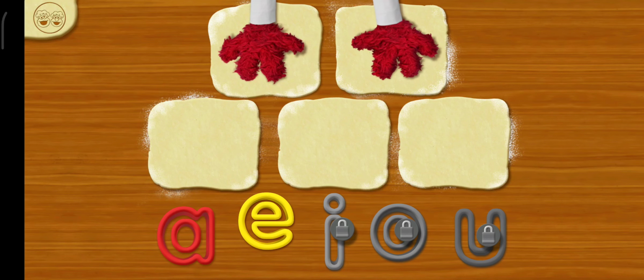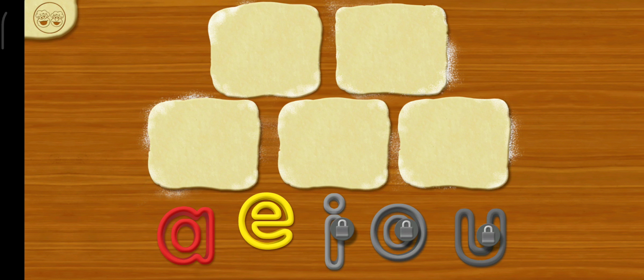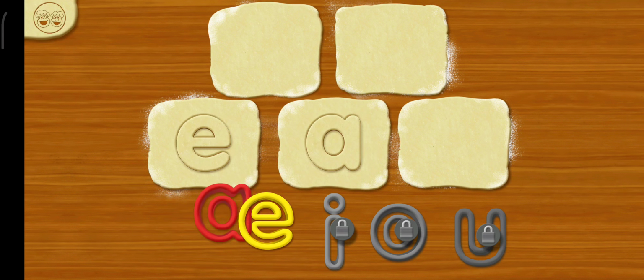Let's get cookie cutting. Yeah, baby. Now, choose a letter and drag it on the dough. Like a cookie. A. Like in acrobat.